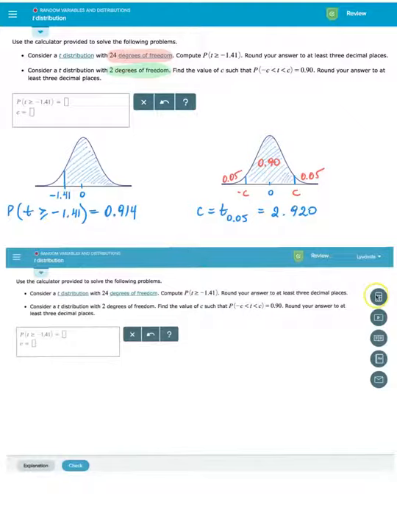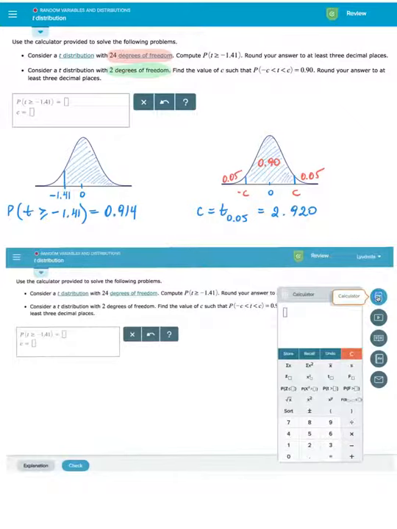One word of warning with ALEKS: this function, probability of t being greater than or equal to some number, ALEKS does the greater than as its pre-programmed function, so it doesn't do the less than. So be creative if you have the inequality opening the other way. You can always use the complement approach. So let's see what ALEKS does.